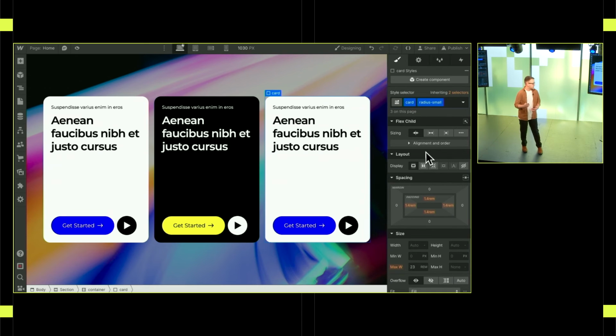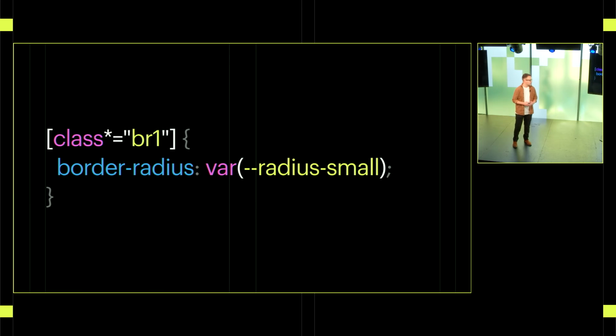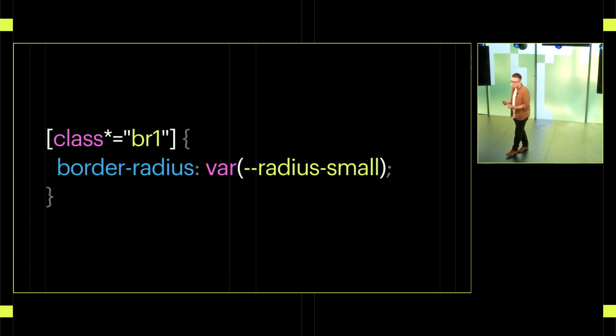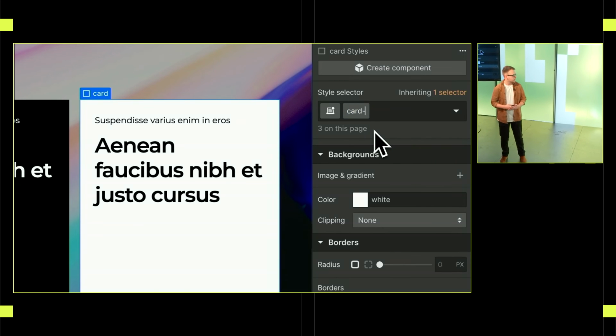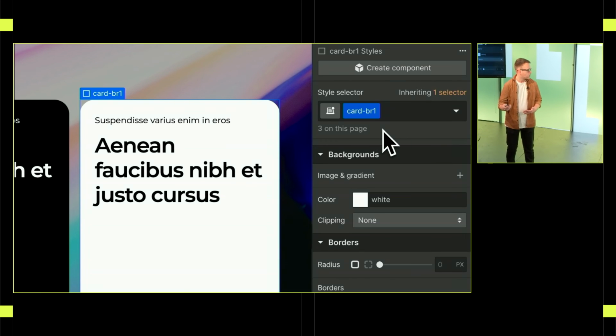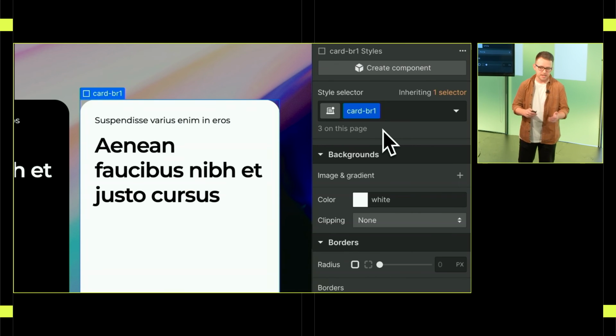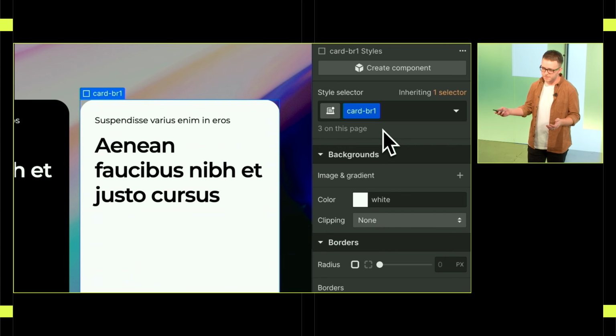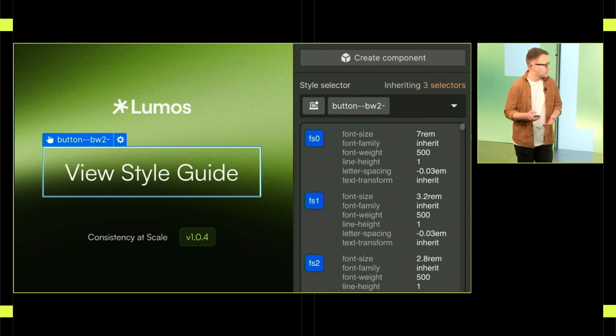So this is something I've discovered only this past year, is this selector where it's targeting any class that has these letters, BR1, inside the class name. We can use any sort of letters here, but this gives us a class inside of another class. And here, all we need to do to apply the variable is rename it, BR1. Notice how both cards update. Because we rename the class, it's changed across every page of the site. And that means if we want to remove it, all we need to do is rename the class.